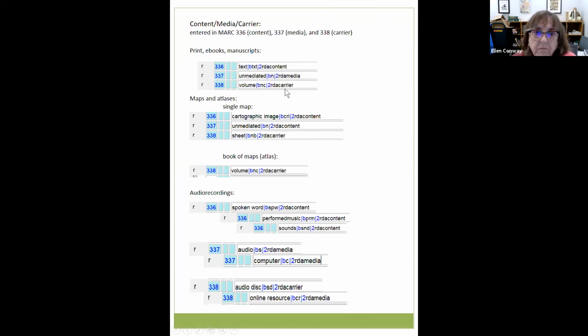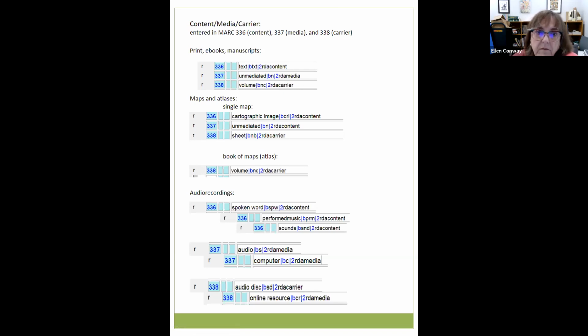But just to work through it a little bit, for a print book, an ebook, a manuscript that's handwritten and so forth, the content is text. The media is unmediated, because it means it's just you and the book. You don't need any kind of device to access the information. And then the carrier is a volume.